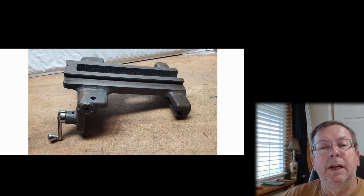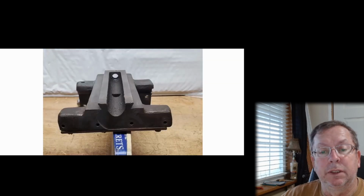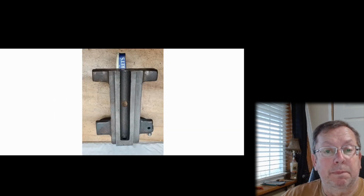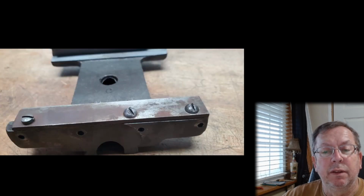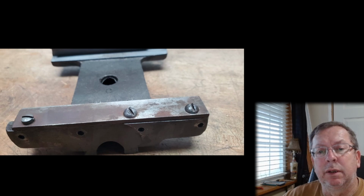It looks fairly decent. I see some pretty well worn right there. So it looks like it came off of maybe a fairly decent lathe. So why was it parted out? But as a part for $50, it's probably worth $50. Yeah, see, pretty well brown right there, which won't really matter. It does have the gib. Look at how chewed up these gib screws are, or these adjustment plate screws are.